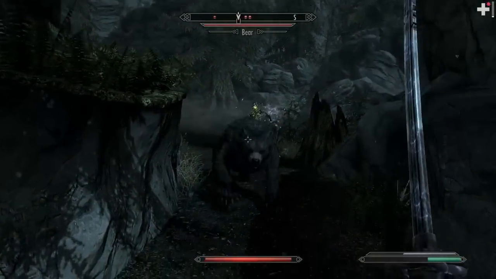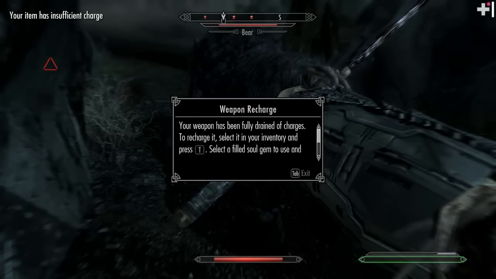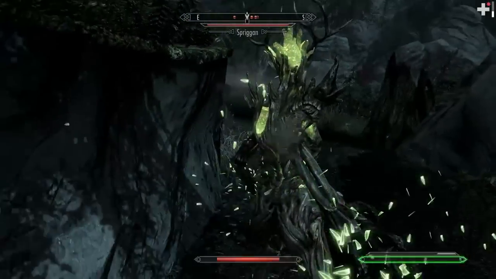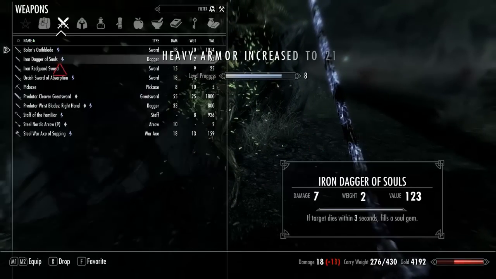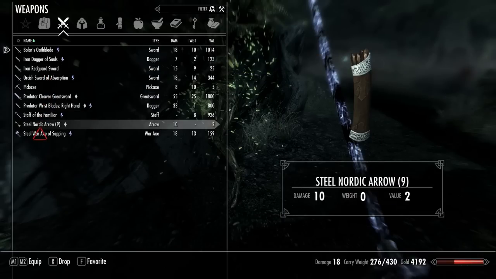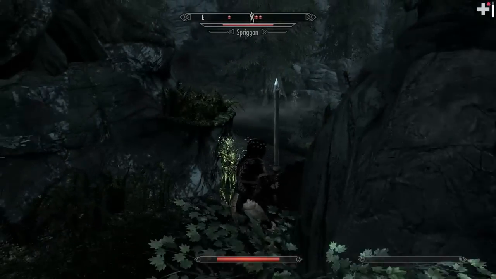Hmm. Oh, it's a bear. And he's running away. Oh, yeah, because that's one of the effects this thing has. Creatures up to level whatever will flee. Okay, this sword sucks. Where's my Buster Sword that's as big as I am?